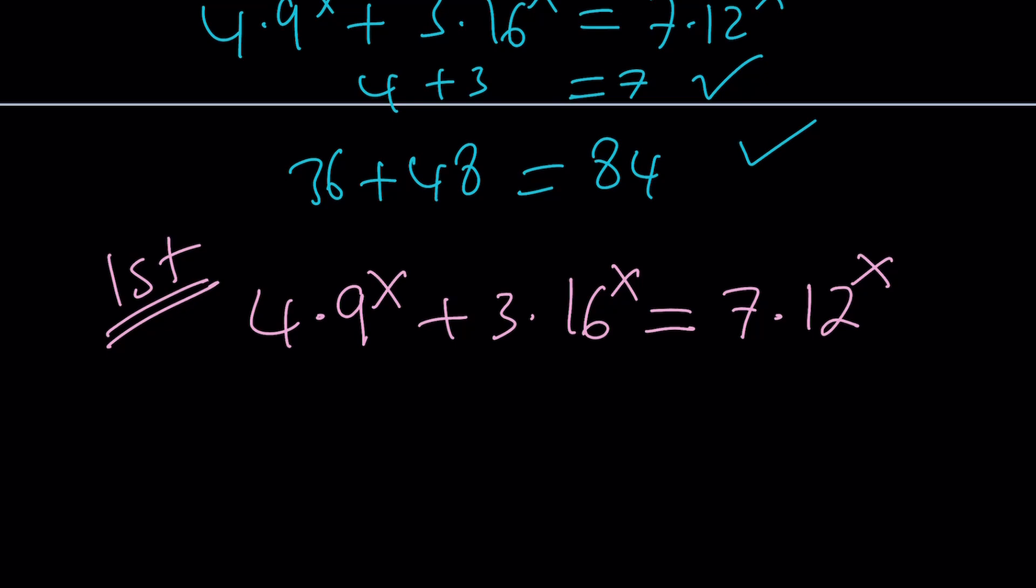And we used this strategy just recently. If you remember, there was a problem that I said that I was going to talk about that had 4 to the x, 6 to the x, and 9 to the x, I believe. It had the same type of property because 9 times 4 is equal to 36, which is 6 squared. But I forgot to talk about generality, so we could probably generalize it here.